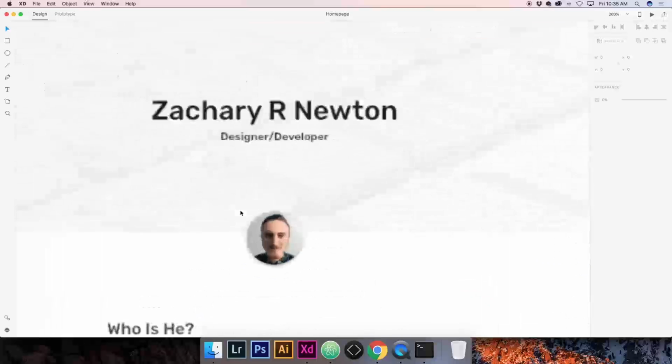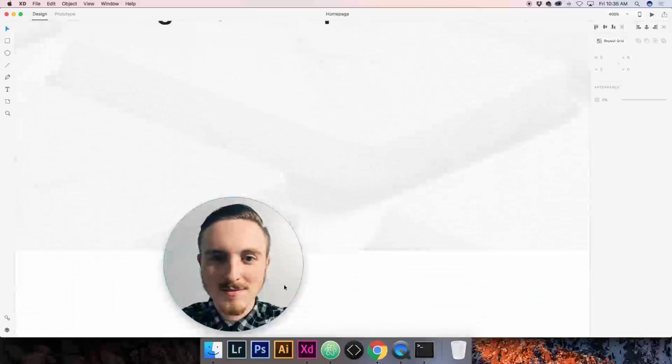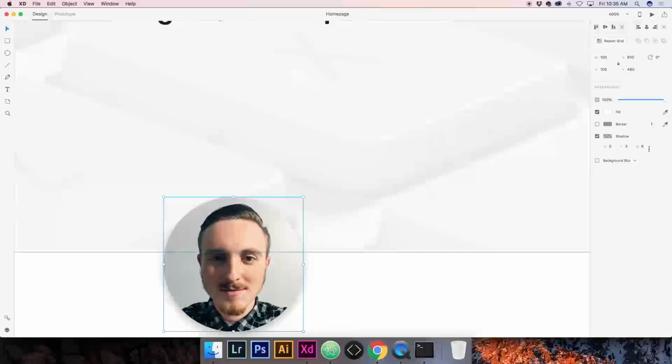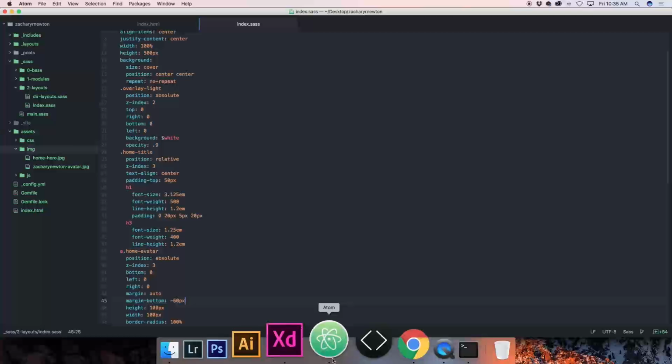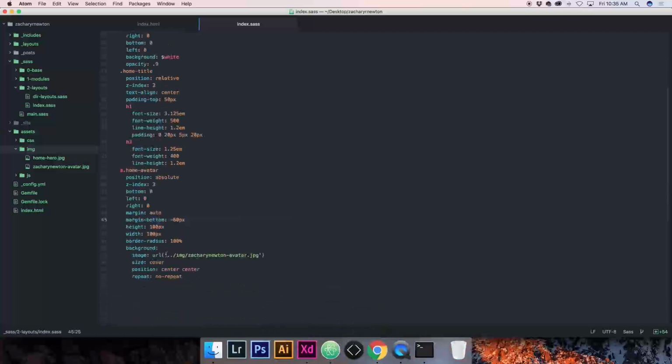The other thing on here is I'm pretty sure I have a drop shadow. Yeah, there's a little shadow on it. So we're going to come back over here and say box shadow is going to be 0 pixels, 3 pixels, 6 pixels, and 0 pixels.